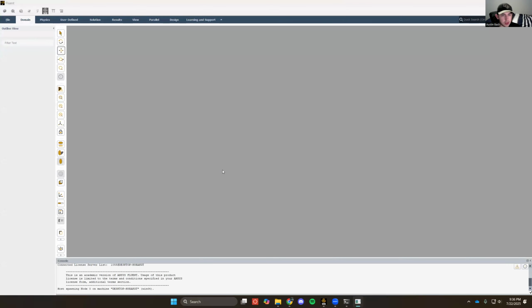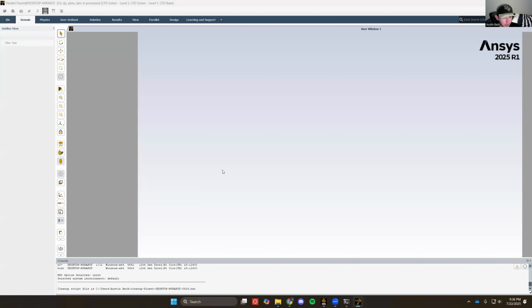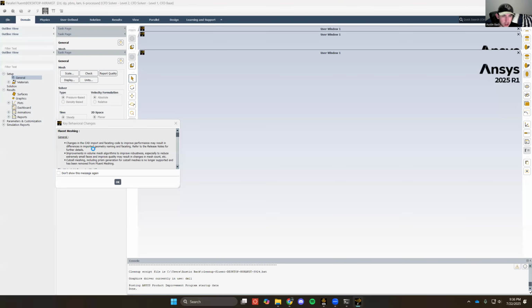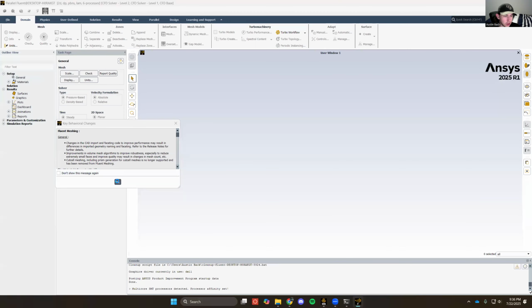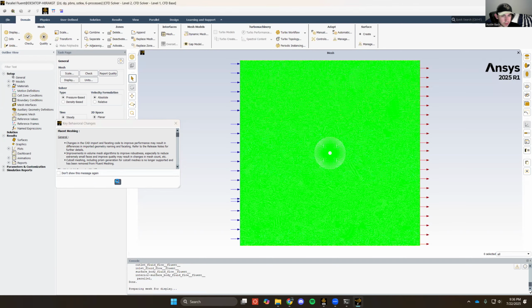So this one is a little different. For it to be laminar, the critical Reynolds number is 500,000. We need to keep our Reynolds number under 500,000; mine is just over 100,000 from what I calculated. Let's let this load in. It always tricks you into trying to press OK when it doesn't let you. Let that do its thing.